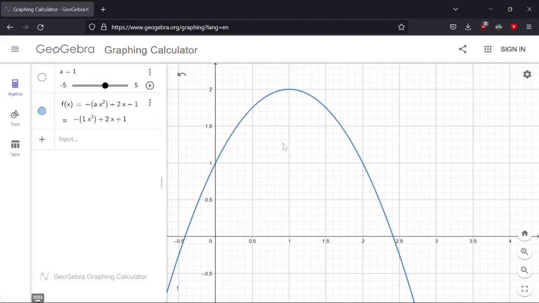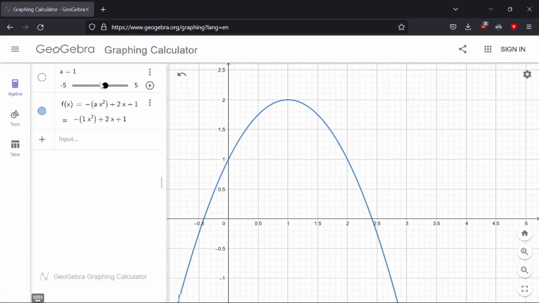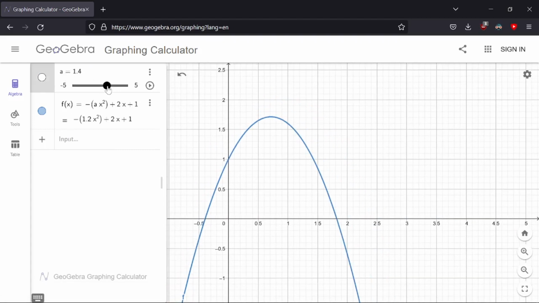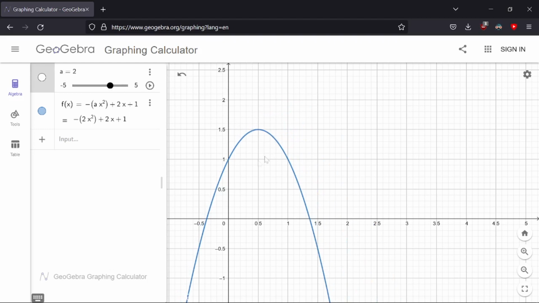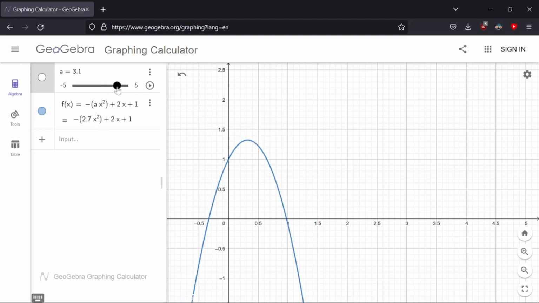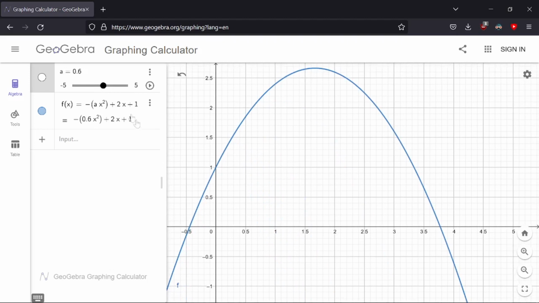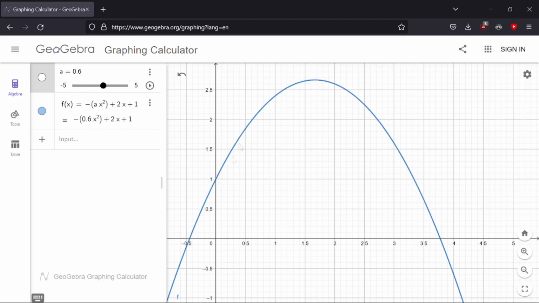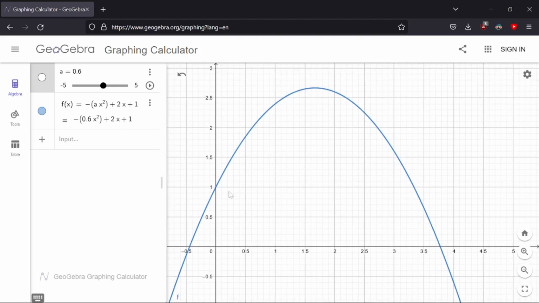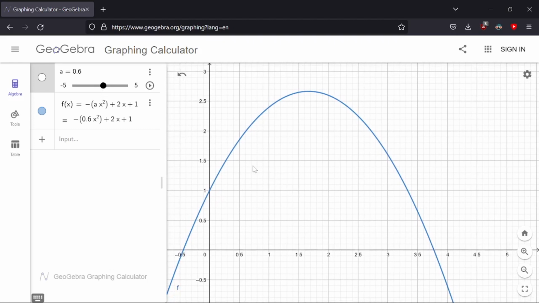Here you can see, changing the value of a, I can make this parabola bigger or smaller. So basically what I do is set a specific value of this variable, and I have the different parabolas. I have to set the maximum value and the minimum value for all of these different parabolas.